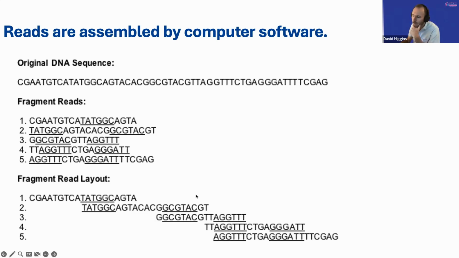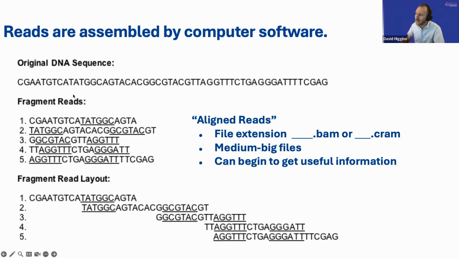And so now we have a slightly bigger piece of the puzzle. Then likewise, the end of 2, GCGTAC, looks a lot like GCGTAC in number 3. So we can attach that, and now we have 3 pieces put together. So just like we're putting together a jigsaw puzzle on our dining room table, we can also jigsaw together these reads into longer DNA contigs.